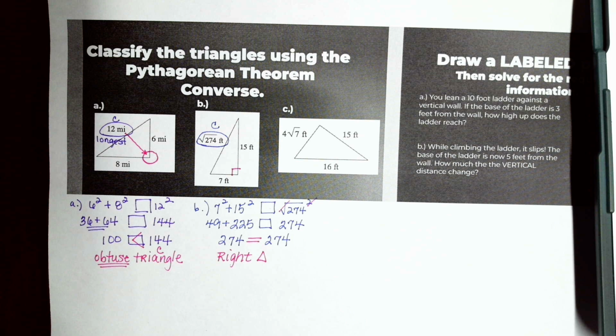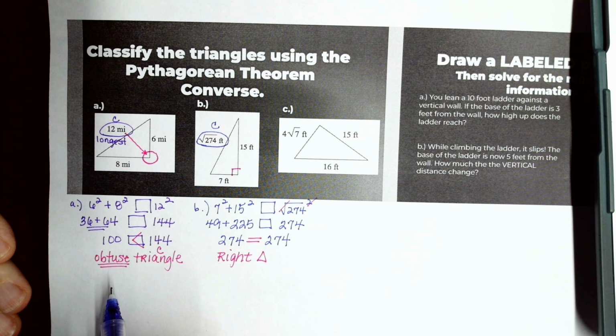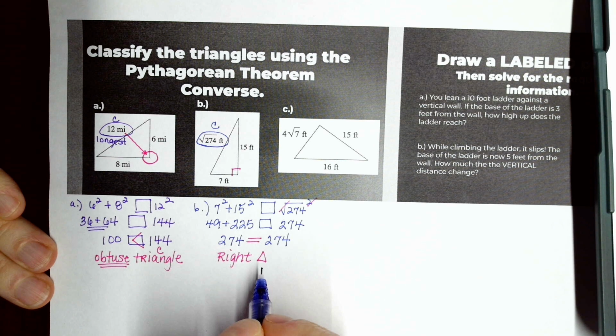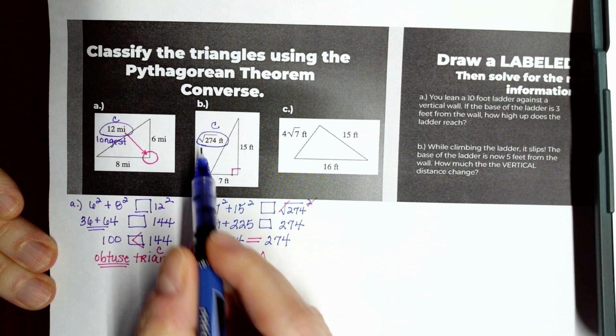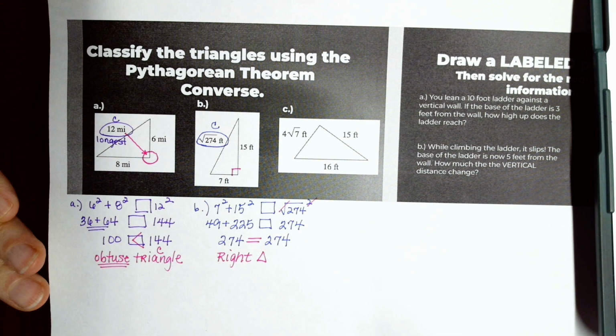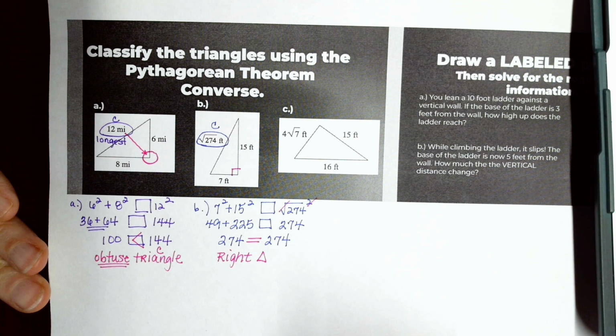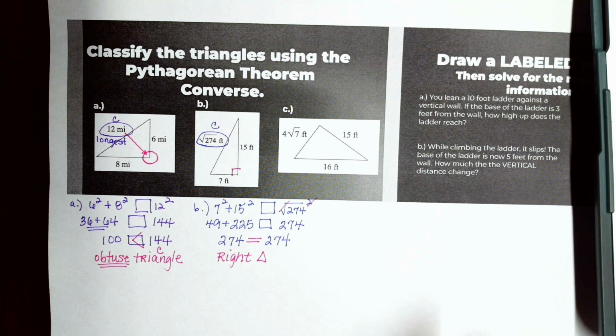Now, because this one was obtuse, we couldn't even talk about Pythagorean triples from yesterday. This one, because it's a right triangle, we could. But in this case, again, I don't have all integer or whole number values. They're not all nice. So this is a right triangle. It would not be a Pythagorean triple, just as a nice little review from yesterday.